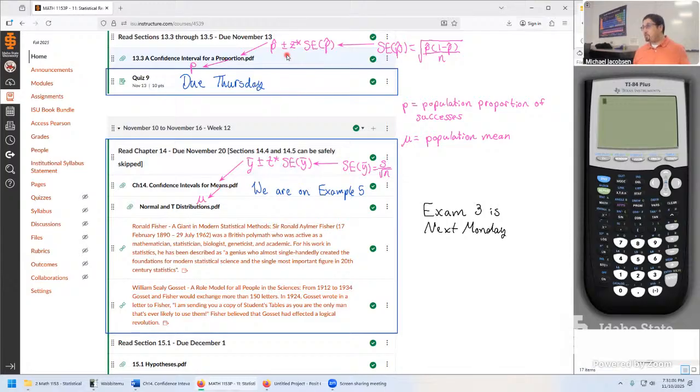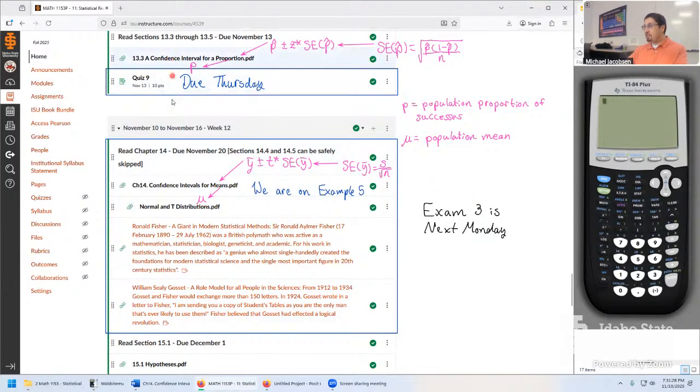We're just switching over from the statistic to a p-hat statistic, the sample's proportion of successes, and a different standard error, a different z-star, which is effectively for us a table lookup. So to get really good practice on this method right here, quiz number 9 will be your guide on that. So quiz number 9 is going to be the next really big quiz that's going to help out on the third exam.